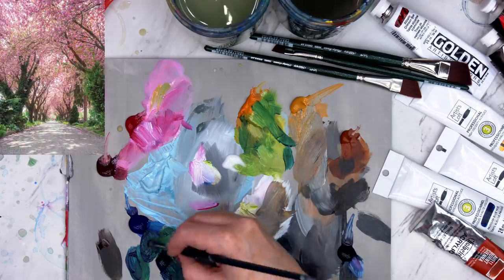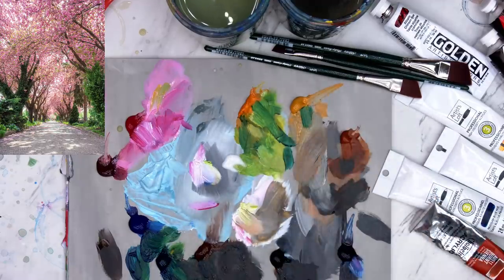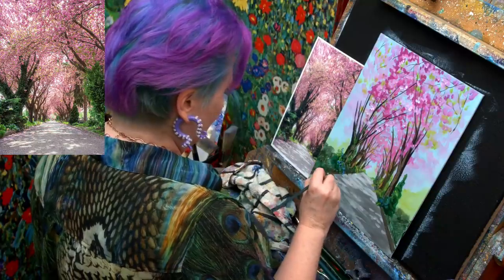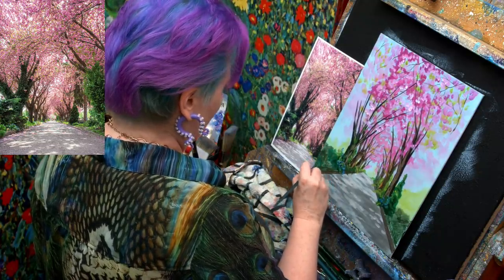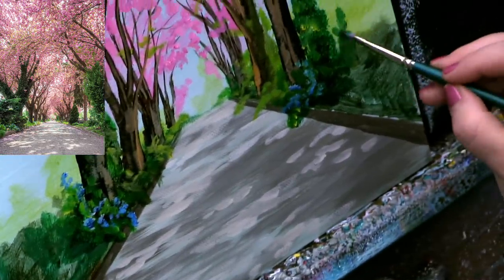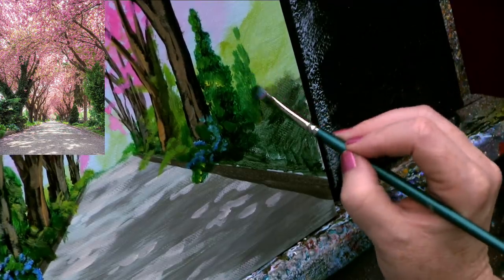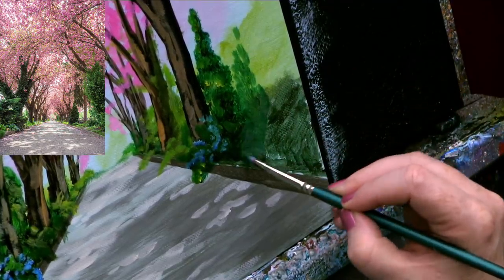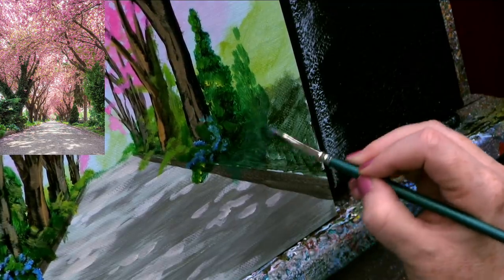I'm going to get my green and a little bit of my yellow ochre together, and before I get this next bit in, I'm going to make sure that this is nice. I'm going to be putting another tree in, but I want to make sure I've got another layer. The green, yellow ochre. Here we go, guys. We're going to just paint these little strokes, little pull strokes. See how I'm doing? Corner of the brush. Different green value. A little muted down the front.